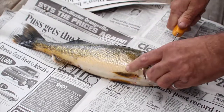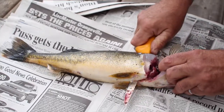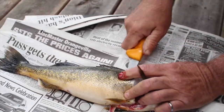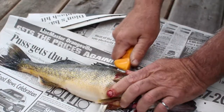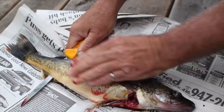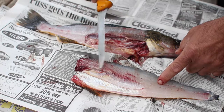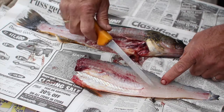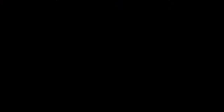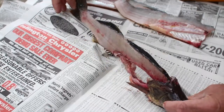You can see how I'm moving it around to get through the back, and now I'm right at that backbone — I can see it. I'm going to slide my knife all the way along, trying to keep as close to that backbone as possible but not cut through it. Cutting along, cutting along, and there's my first nice fillet that I just cut off. I did clip the backbone a bit there, but anyway, we're going to remove these ribs next. I'll fillet the other side first. You can see I've cut the two fillets out and all I've got left is that backbone running all the way through the tail. That really came out nicely.